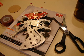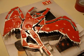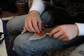So you'll see we're just picking out different chunks and adhering it to that stomp pad. It's double-sided tape, so we're leaving one of the sides on. There's that stomp pad as it's finished.